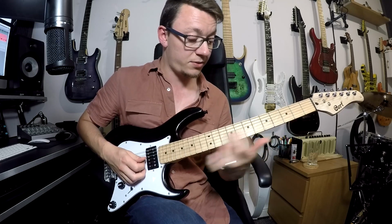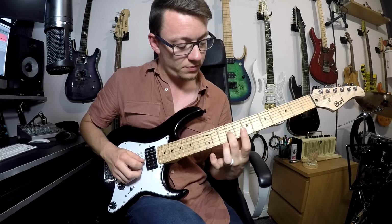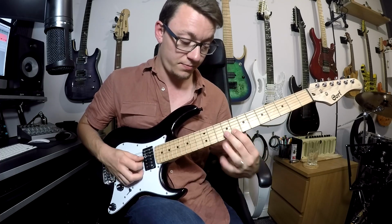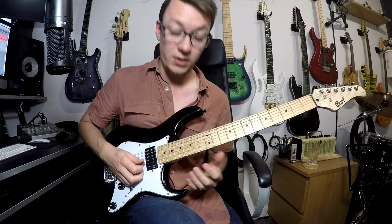Then after that, there's a little transition-y type riff, which goes 7, slide up to 9, and then we do 8, 9, 8. It's all together.